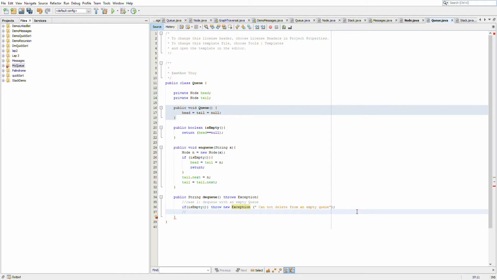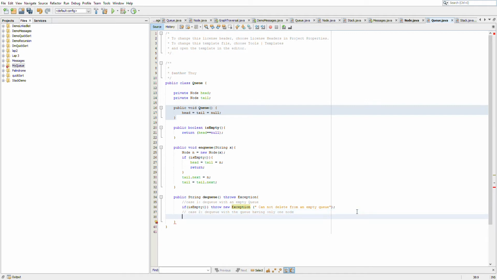And case two. Case two is you dequeue with the queue having only one node.